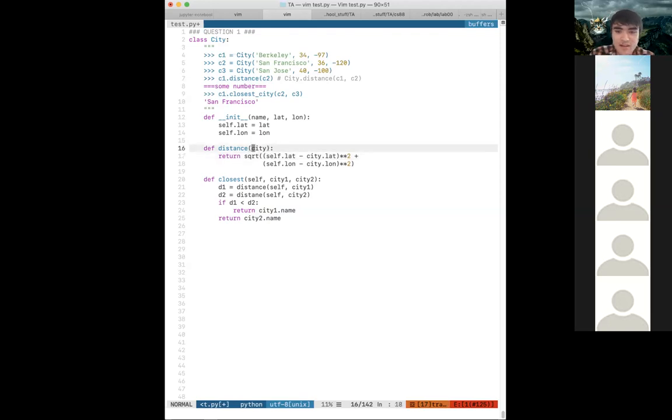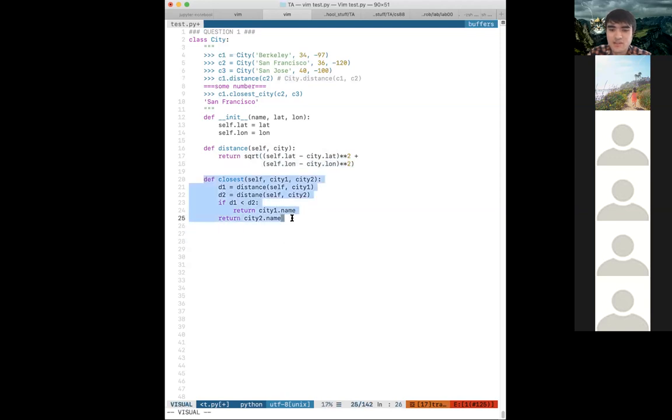Yeah, and then Pardis gets the next one, where there should be a self in this distance here. If there's a self here, then there should be a self in the distance function. Another way to see it is that when you do c1.distance(c2), it's the same as City.distance(c1, c2), and so it takes in two variables. And Rajit said the same thing. Yes, cool. So that's everything that's wrong with distance.